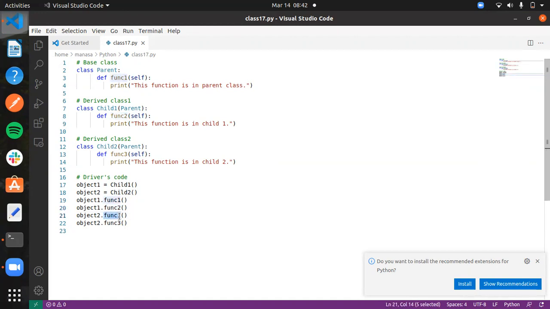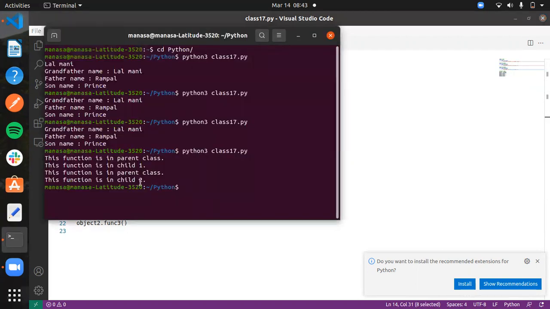And then object two for your child two: function one goes to the parent class function one and prints that message. And function three for object two goes to child two and prints: this function is in child two. So this is from the parent class, this is from your first derived class, and this is from your derived class two.